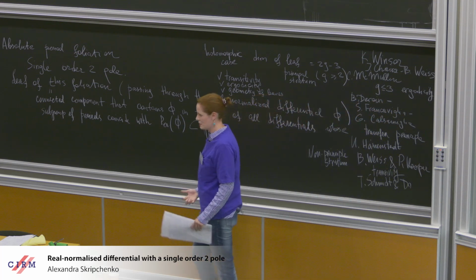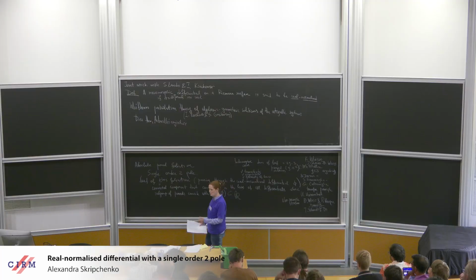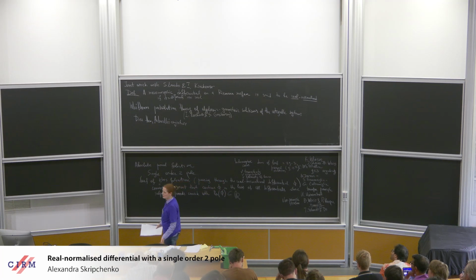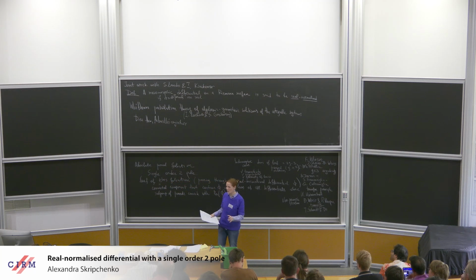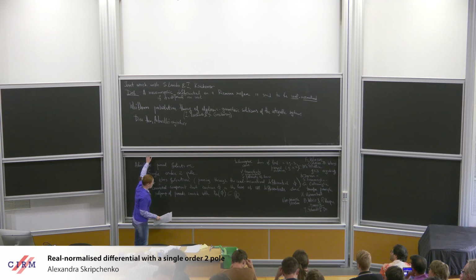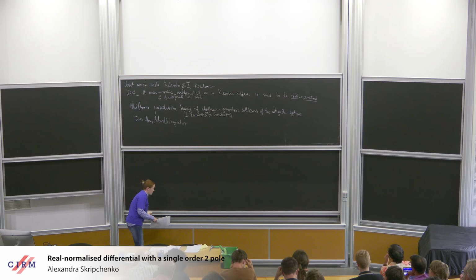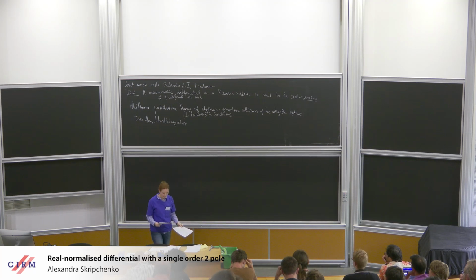So my goal is more or less to repeat the same plan. However, our situation will be very specific, because I will not be allowed to use any of the instruments that people use here. And so I will stop at a kind of smaller result, with the hope that we can arrive at something stronger. So in order to explain how we do that, I need to introduce our combinatorial model.